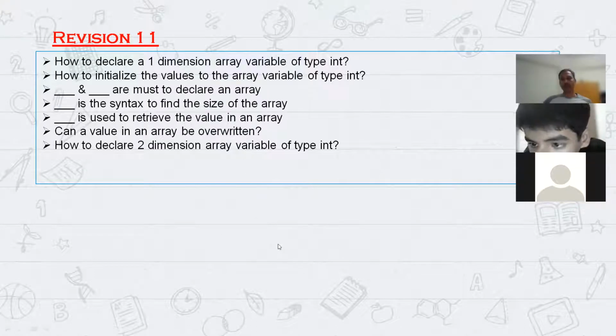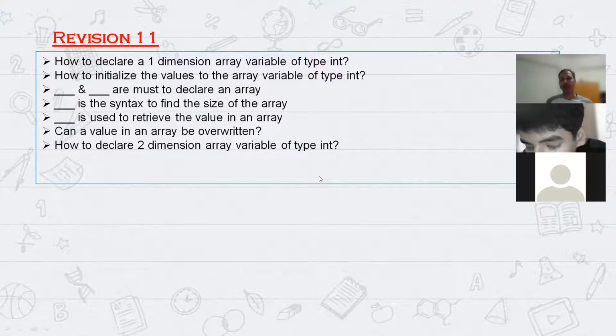Second question. You answer the third one: dash and dash are must to declare an array.